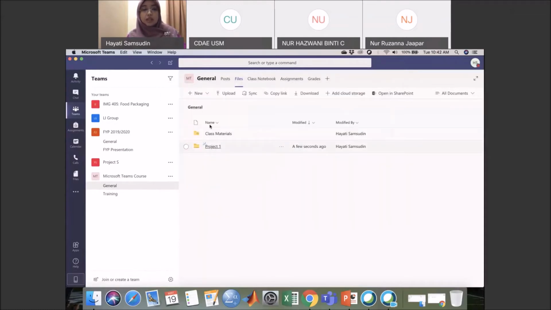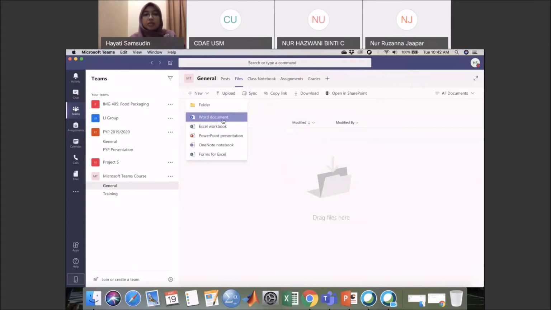Okay, and then another thing is you can work like in Google Docs, for instance. So within this project one, all the team members, if you are working on the same documents, you can just create a Word document here.